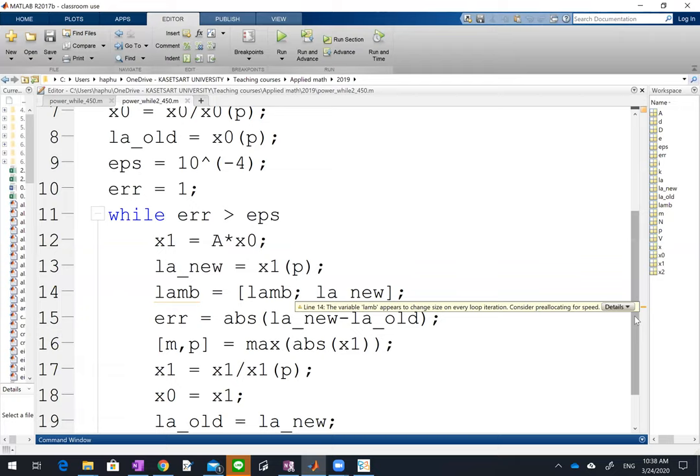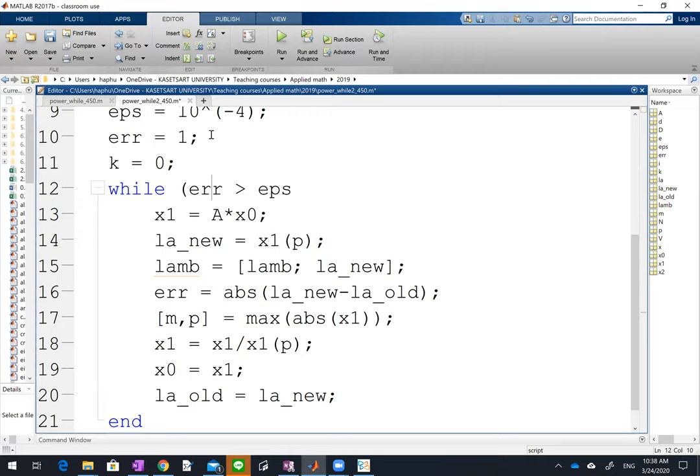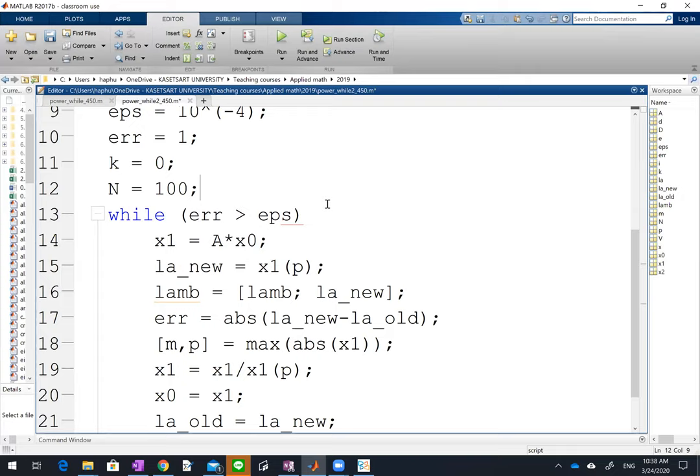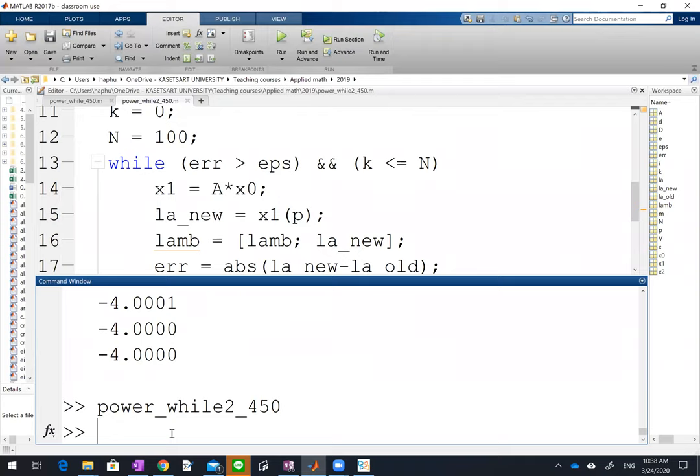In this case, ERR equals 1. I'm just going to count the number of times that I run, so k equals 0 here, and then I want to specify my n equals 100, and this is gonna say k is less than or equal to n. If I have k less than or equal to n here, I wanna count the number of times that I run, k equals k plus 1. Okay, so if I run it, and then voila, I get my k here equals 10.